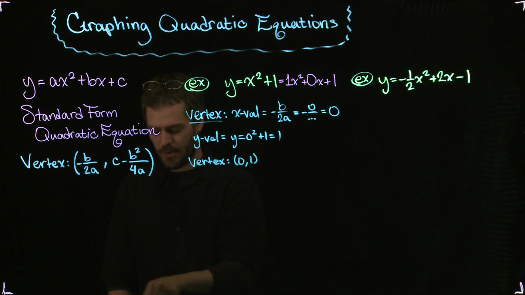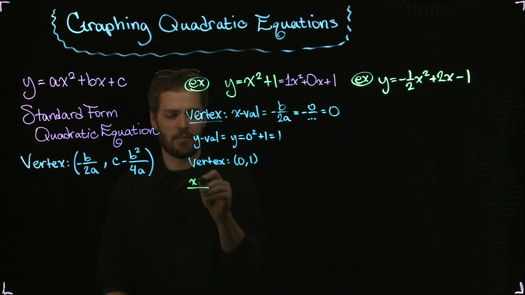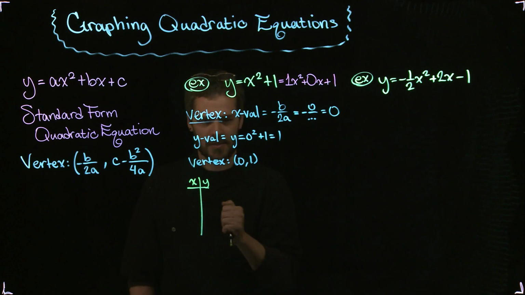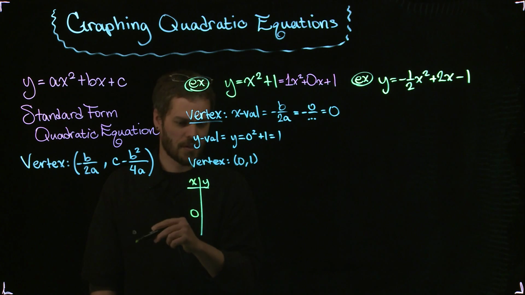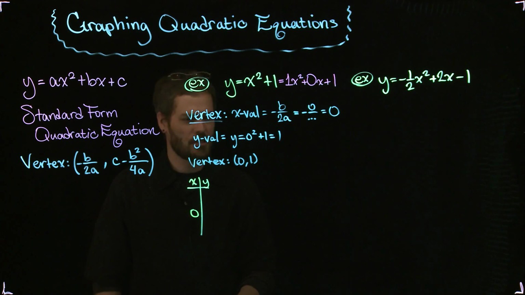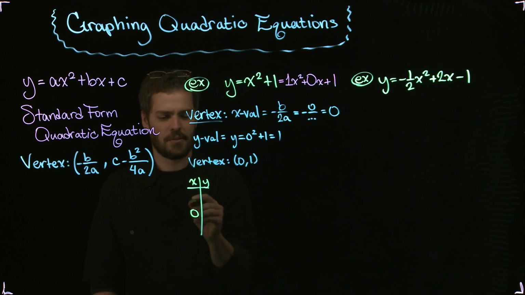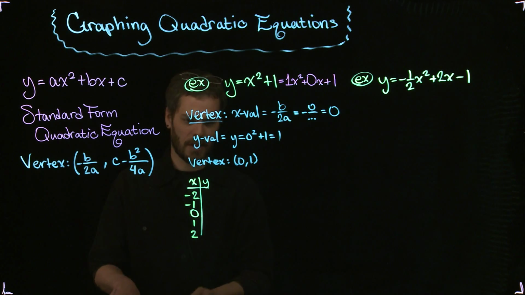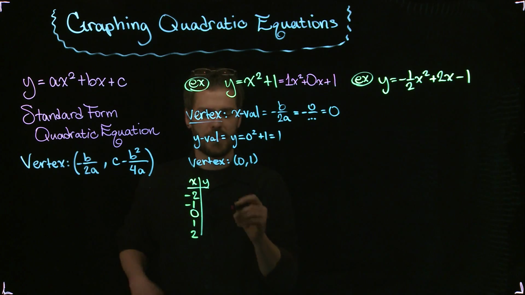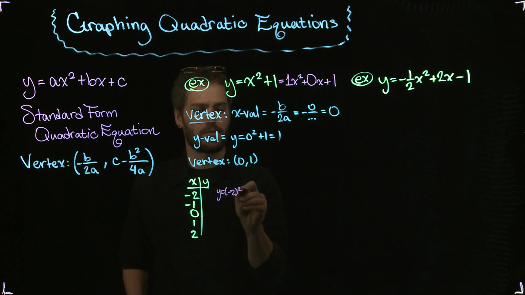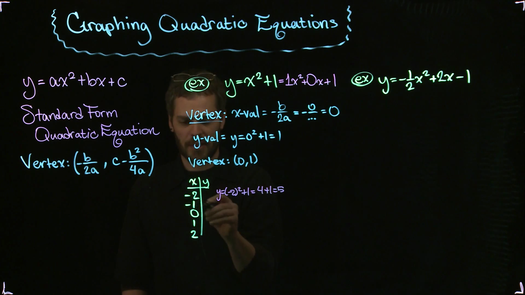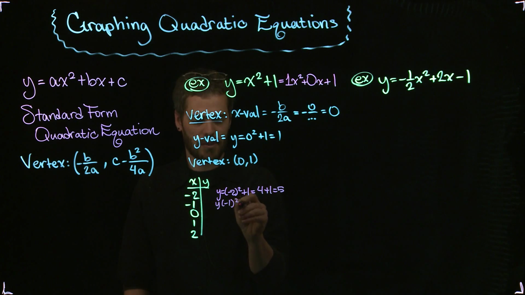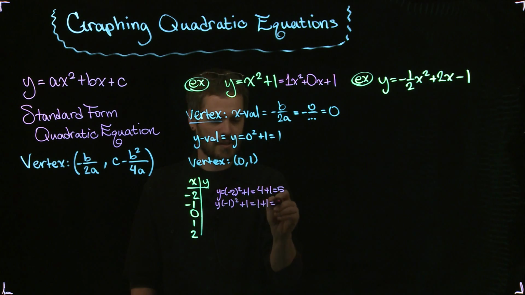Now, what can I do with that? It helps me set up my little table of values. If I'm graphing by finding some numbers using a table here, the vertex I'm going to call my central point, and then I'm just going to go around that a little bit. The more points you get, the more accurate your graph is. So let's just say -1 here, -2, 1, 2, and find the corresponding y values by plugging in the points. So for this one, y equals -2 squared plus 1. 4 plus 1 is 5. Plug in this guy, y equals -1 squared plus 1 equals 1 plus 1 is 2.